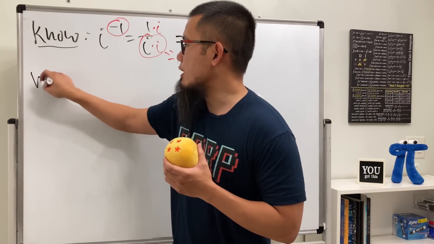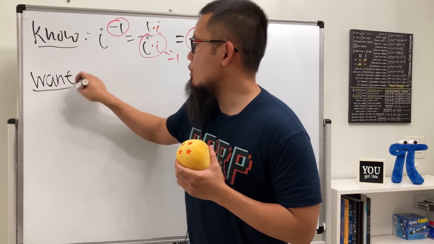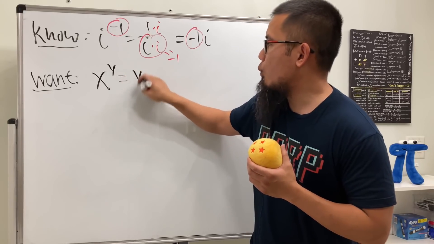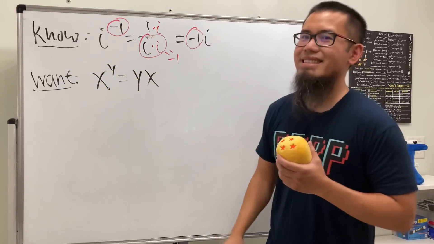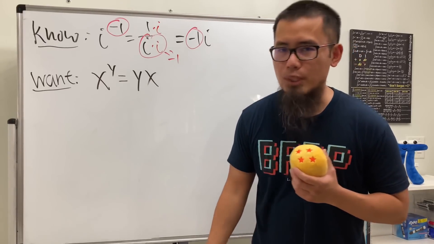So now the question is, is it possible for us to find out more pairs? So we want two numbers, x, y, such that x to y's power is equal to y times x. Now, if the power rule, do not just bring the y to the front minus 1, is this possible? Yes, because otherwise how can I make this video?